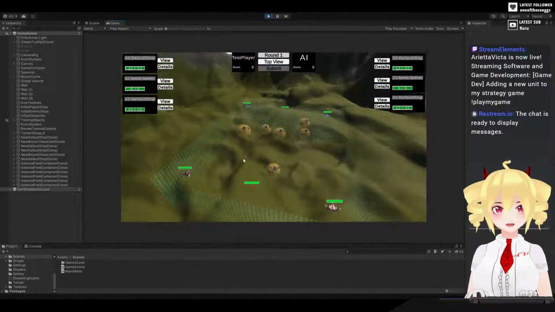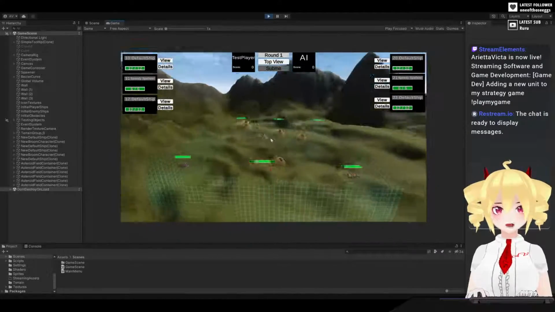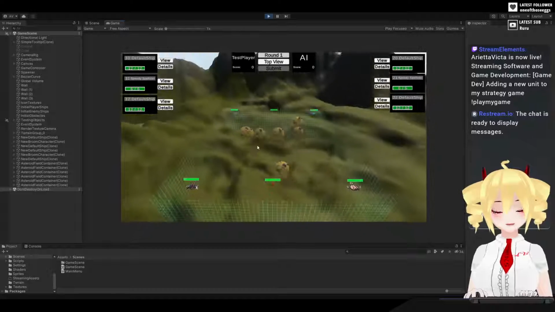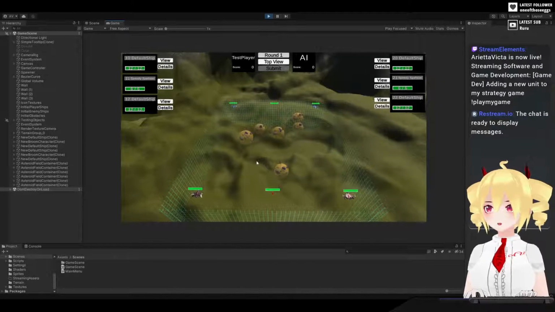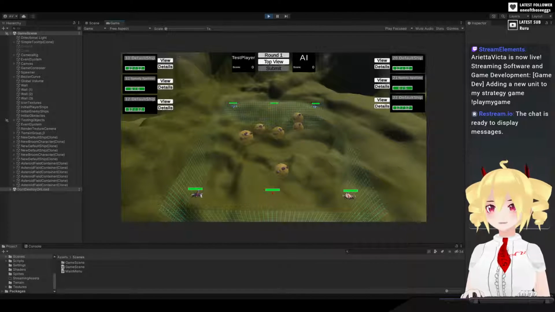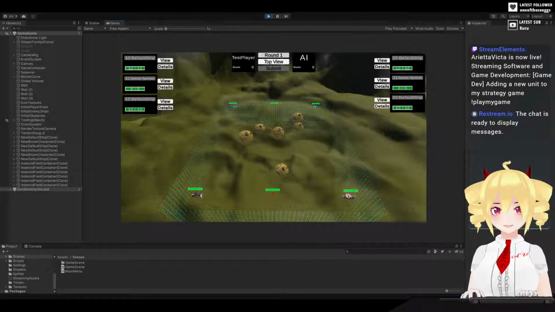I think it really adds a lot and makes it feel a little more alive, at least. But it doesn't look quite as good on WebGL. Let me start it up. I think I published a new version there. Yeah, I did.